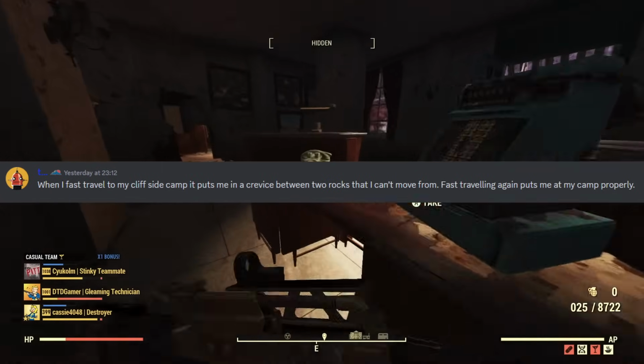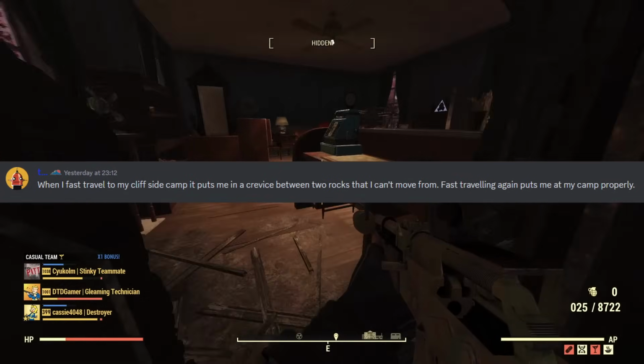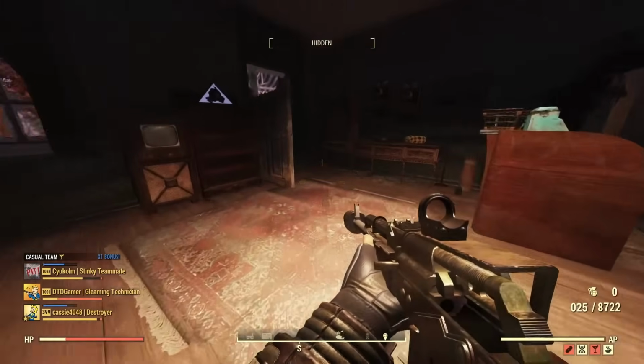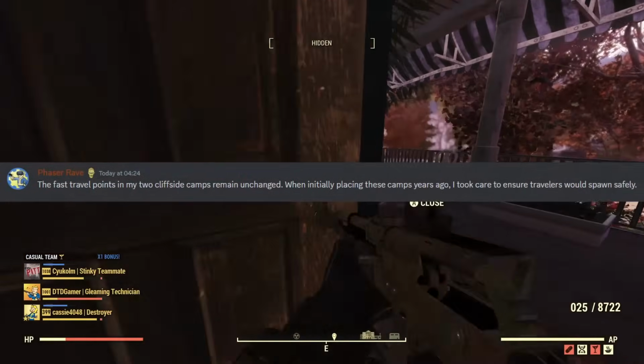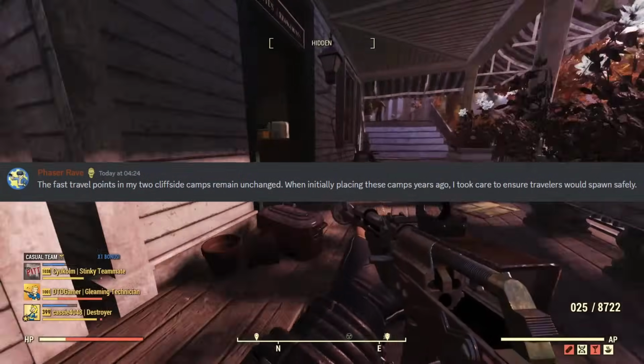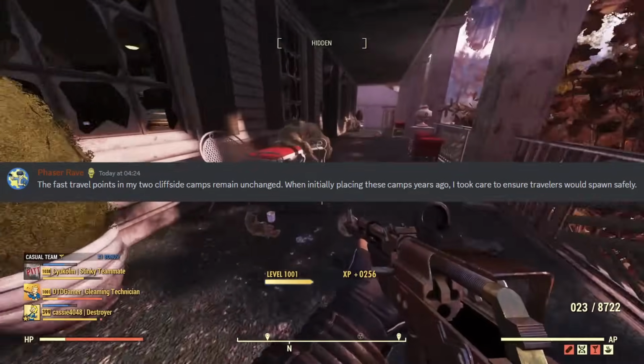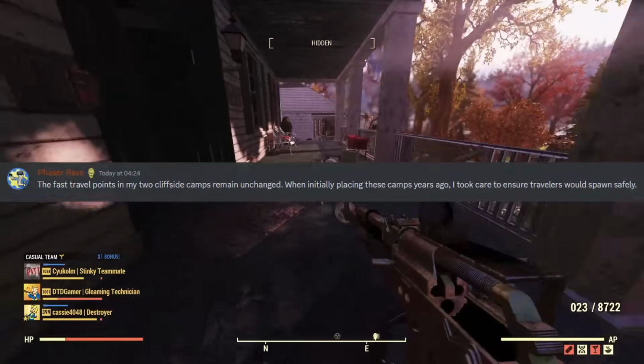Fast travelling again puts me at my camp properly. This is a kind of issue which we've known about for a while. And more positively, the last person, Fazer Rev, replied saying, "The fast travel points in my 2 cliffside camps remain unchanged. When initially placing these camps years ago, I took care to ensure travellers would spawn safely."